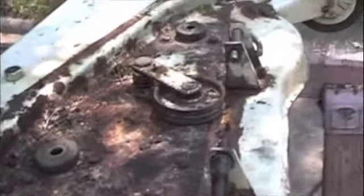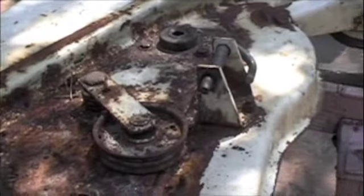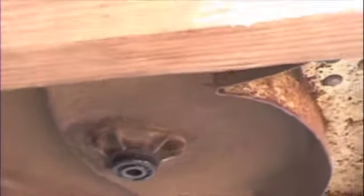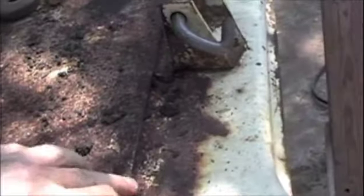I think I'm going to have to replace that spring on that idler right there — it's not doing its job right. Now let's see if we can get a look up underneath. It's actually not in bad shape. It just has normal rust for something that's been sitting out like this, but no rust through. I'll just have to get off this stiffener plate and see what we've got to work with underneath it.